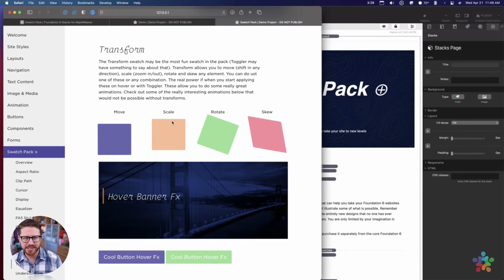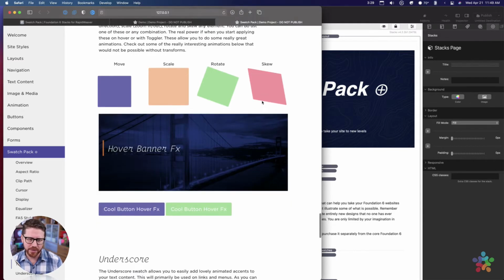I just wanted to show you in this example how we can scale, move, rotate, and skew things, all on hover, right? One thing that's kind of cool, I think this skew could be really interesting on a button. I should have done that in one of these examples, where you have a button and when you hover over it, the button skews. I think that could be fun. Brownie points if you do that today and post it on the Weaver Space community. Just skew a button on hover. It could be really playful, right? So anyway, I think that's going to be cool.